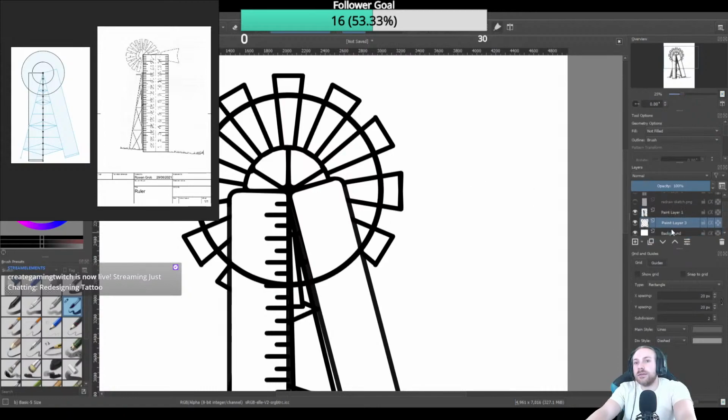Goes underneath paint layer 1. What? Ah, yeah. Bucket. Where is it? Fill. Fill tool. White.